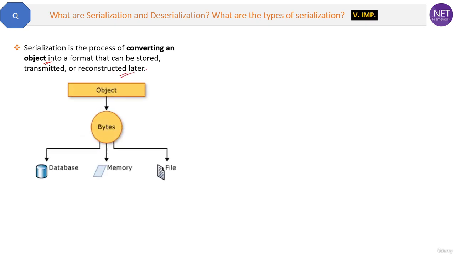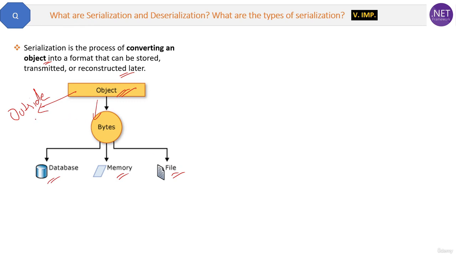For example, you create objects of the classes, right? Now you want to pass the object to other applications outside your project. So how can you do that? You can pass it within your project, but outside in another application, how can you pass the object? Now you cannot pass it directly. For that, you will use serialization to first convert the object into bytes and then save it in database, memory, or file storage like this.